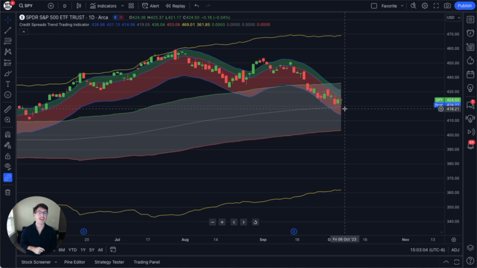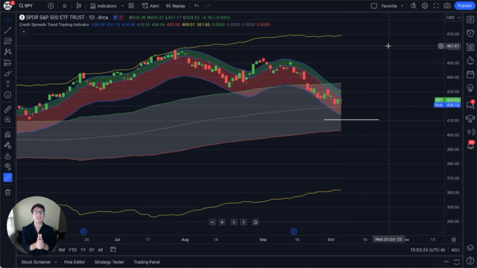For instance, let's say we're placing a put credit spread trade right here. We go below it and we find a level we think the stock will stay above. Just for example, let me put a line here. If we think the stock will stay above this level and the stock then comes down, hits this level and goes below it, that means the trend is no longer intact. The trend that we were trading, aka the uptrend here if we're placing a put credit spread, is no longer intact. So we should exit that trade for a stop loss.